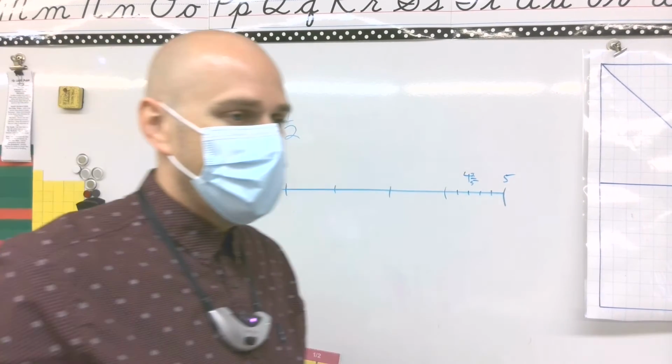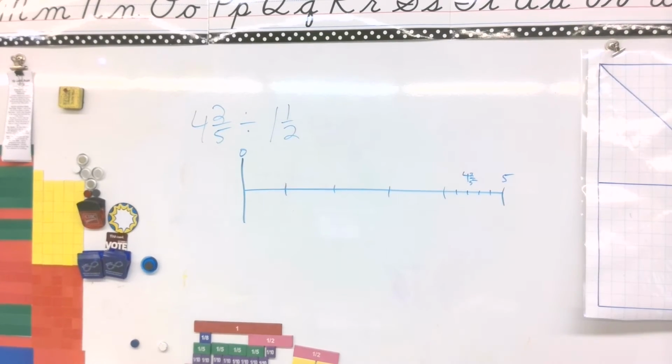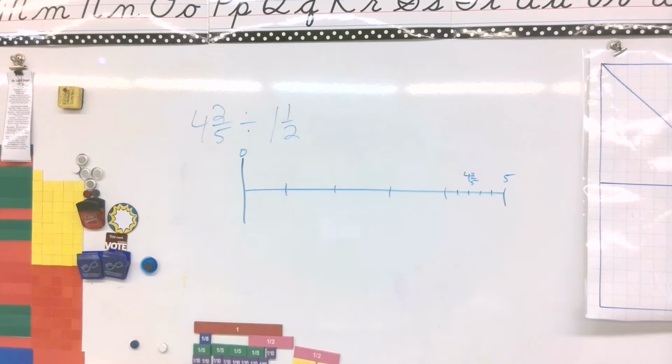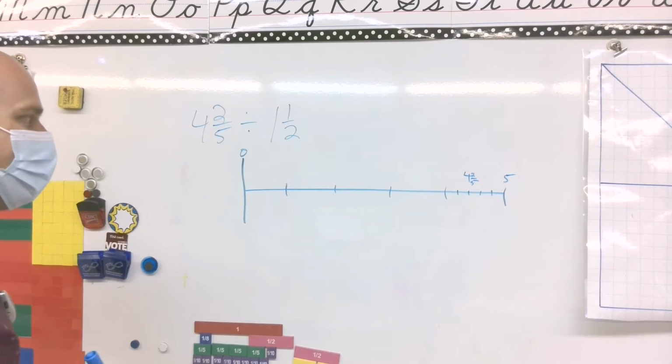Now it says we're going to divide it into 1 1/2s. So let's be really silly. Let's pretend you're little kids and you have 4 2/5 cookies, right? So Helga says, hey Humperdinck, how many cookies you got there? I have 4 cookies and 2/5, or 4.4 to be precise. And then you say, oh, well, could I have 1 1/2 cookies per serving? You want to share with me? And he's like, all right. And then Norbert says, I'd like 1 1/2 cookies. And it goes on and on. And so Humperdinck's trying to figure out how many kids he can share 1 1/2 cookies with.